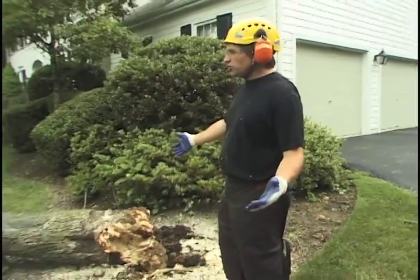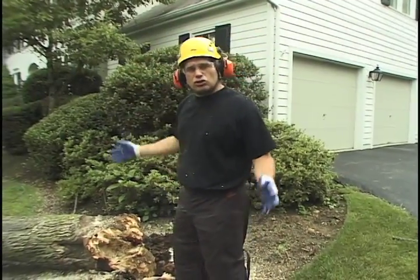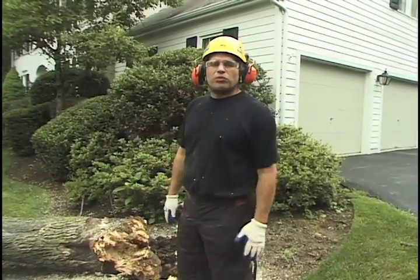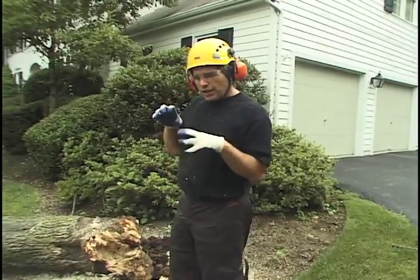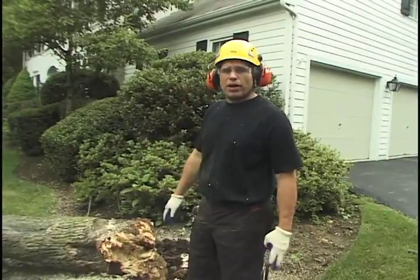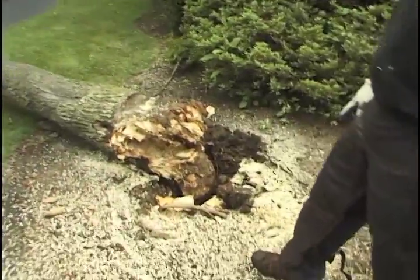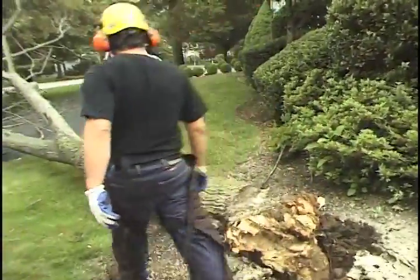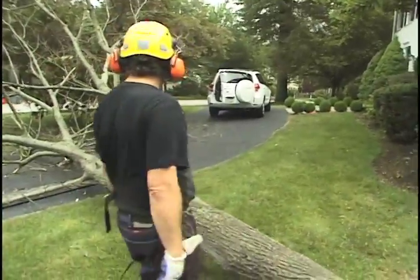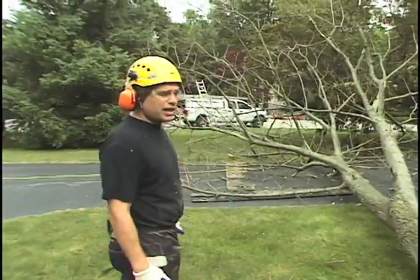Fortunately, it was a situation where nothing was in danger here. I saw the top starting to move, and I just assumed the hinge was opening up. I honestly can't replay it in my mind. Was that the back cut starting to open, and then the whole thing went, or was it just the whole thing moving out of the way at the same time? But you can see what happened here. She just pulled right up, about 5 feet up from where I was trying to cut it to shorten up the fall across the driveway. We might have broken one or two branches on that little cherry over there. We're going to have to prune that anyhow.